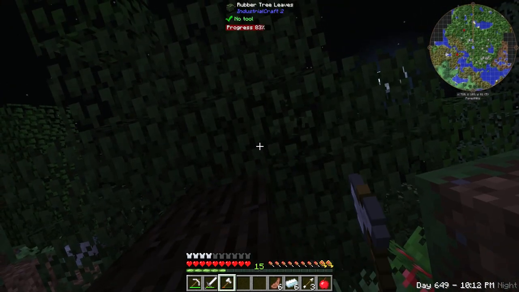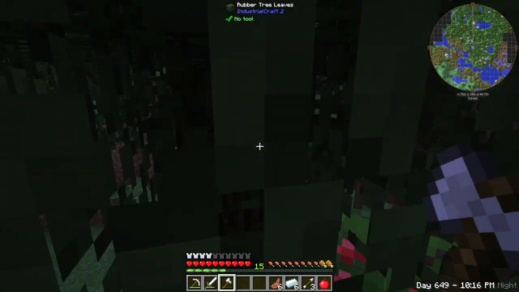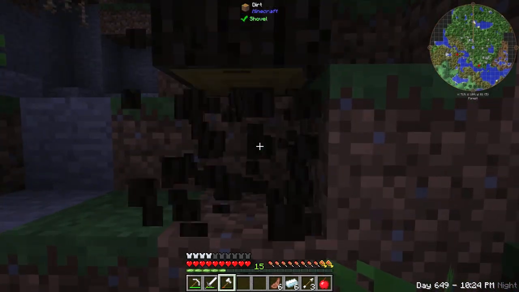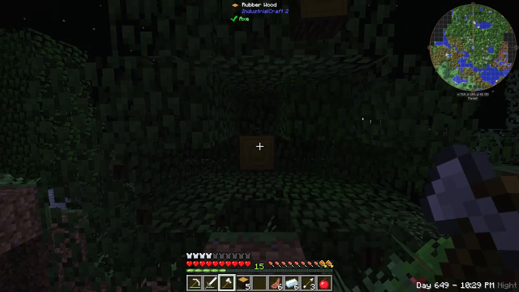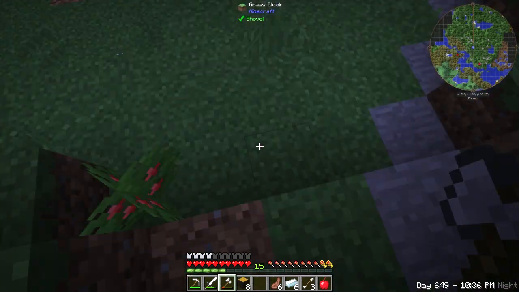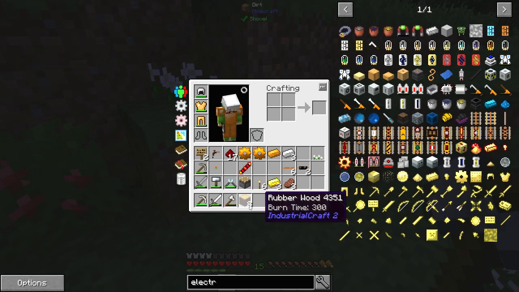Are you going to give me any saplings? Any sap out of it, though? Not saplings, sap. Nope, doesn't look like it. So let's cut you down. It's a bit hit and miss, isn't it, how you get these, really? Very hit and miss. Very, very hit and miss. It's very frustrating. So that's different rubber wood.